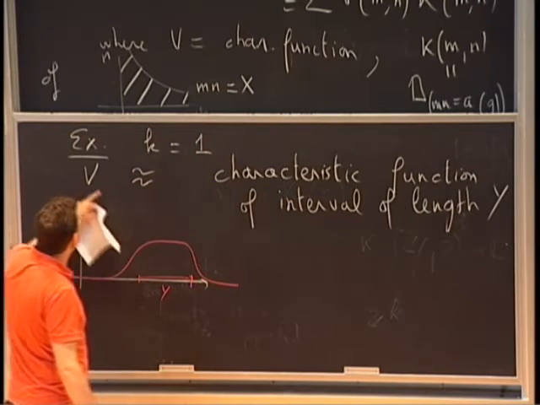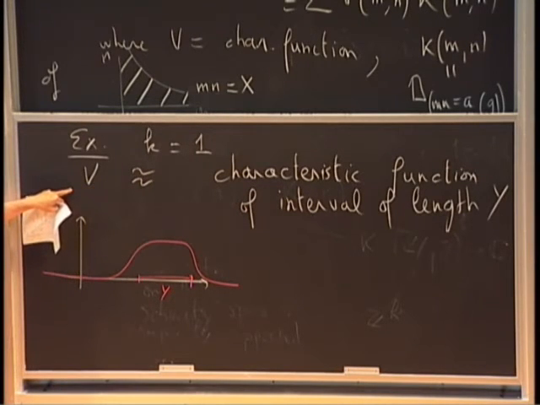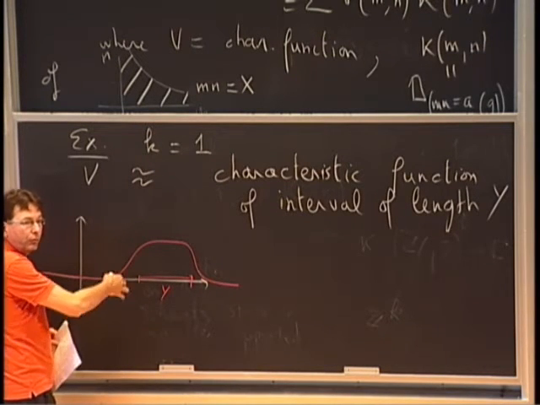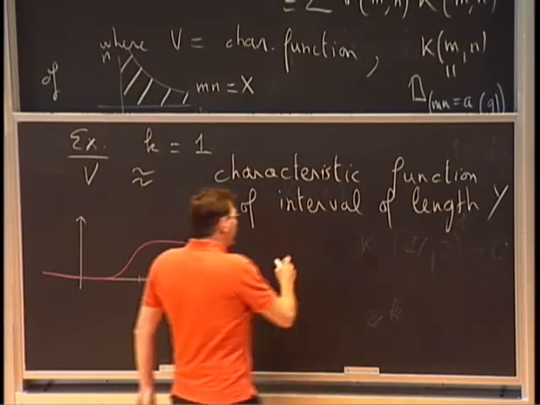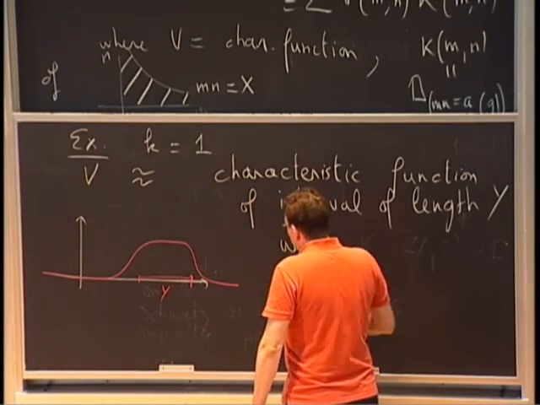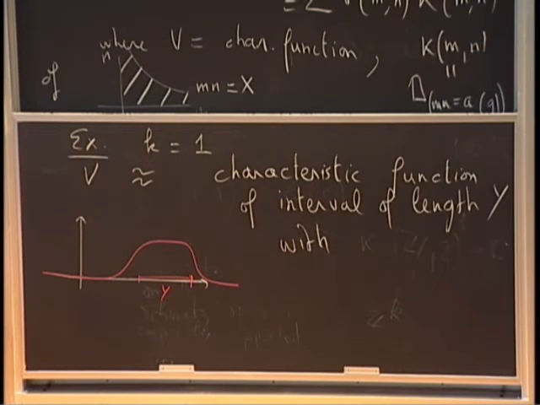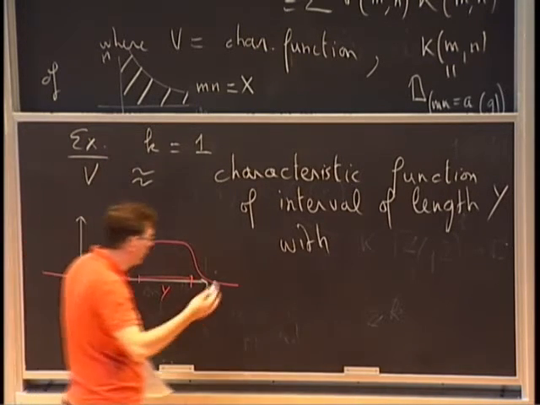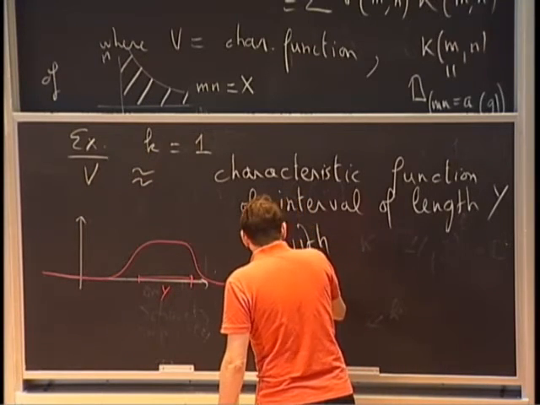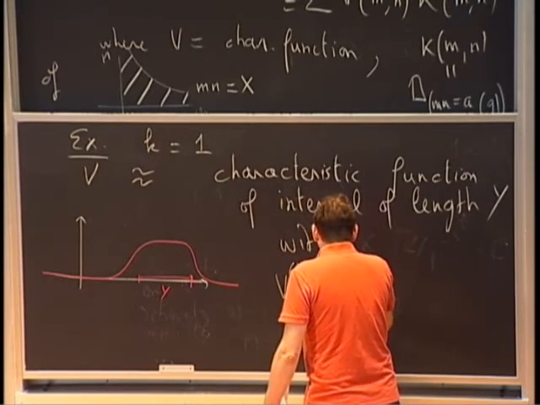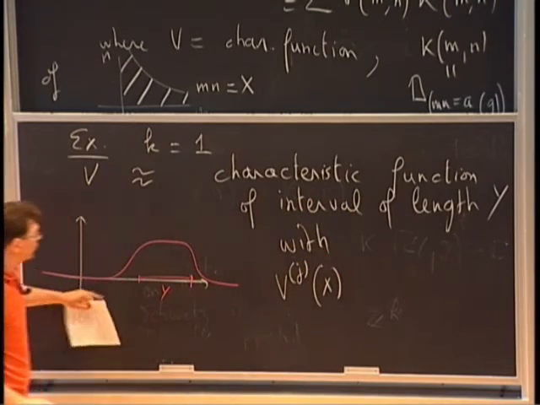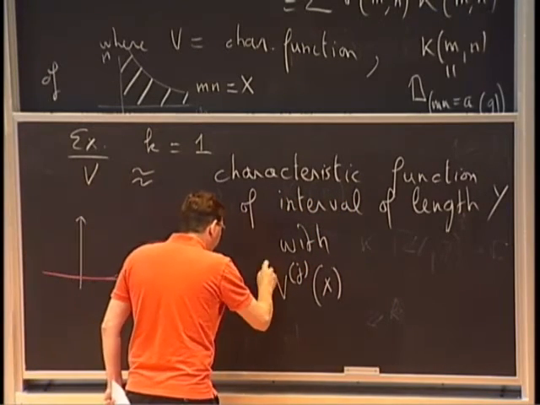Okay, and what does it mean to be a good approximation of a characteristic function of an interval of length y? It doesn't only mean that it looks roughly like this. The derivatives also have to be compatible with the type of thing that you want. So the picture to have is, on an interval of length y, maybe it's identically 1, and then it decays from 1 to 0, or starts from 0 to 1, on intervals also of length comparable with y, maybe y over 2 or whatever. And so now we need to have bounds on the derivative. Now there's just one variable. So what are the bounds on the derivative that you will expect?